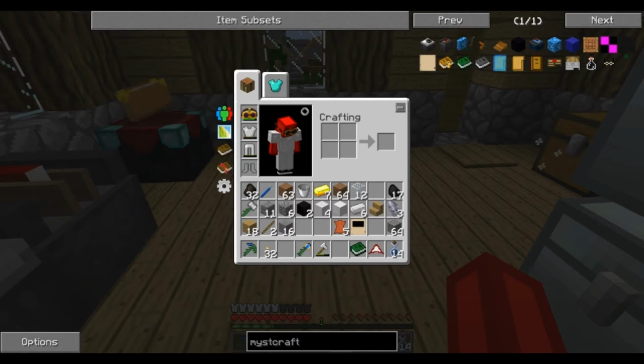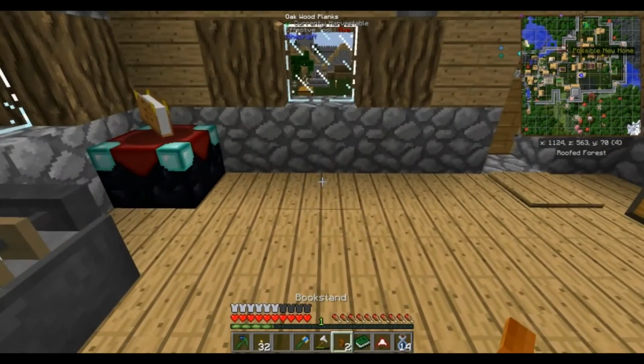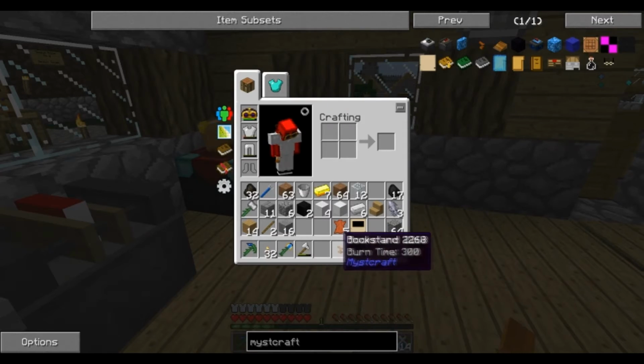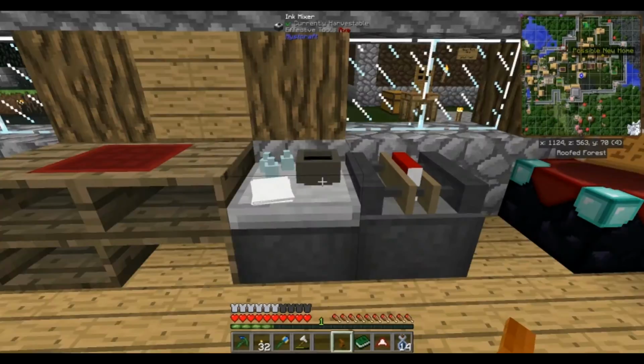For the sake of holding these things, we're going to make a couple of stands here. These are just for holding the books, because if you drop them on the ground, they eventually despawn. They start to age. So we're going to bring one with us and leave one here. This is going to be the portal to the new place.